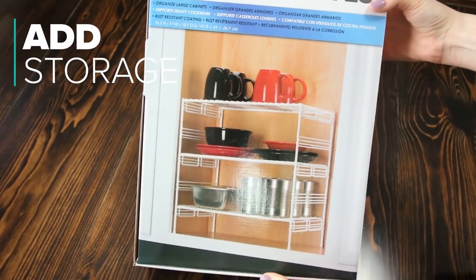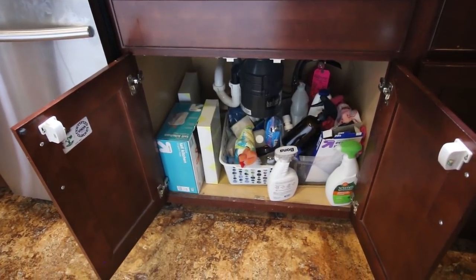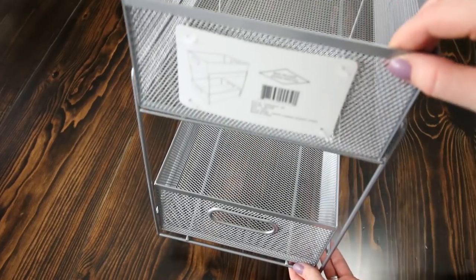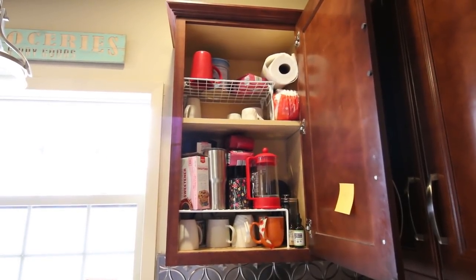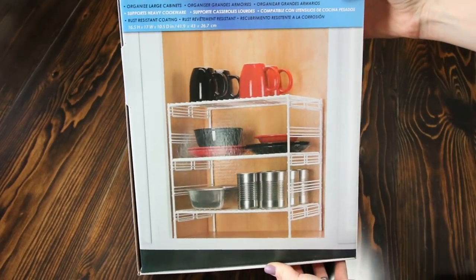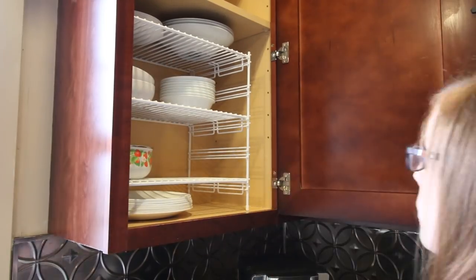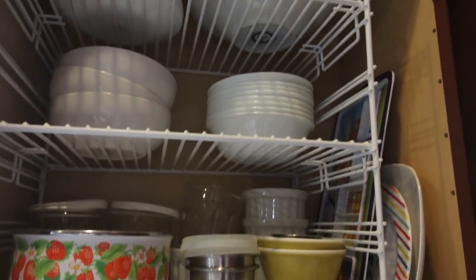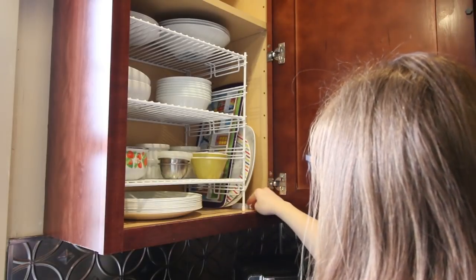Another thing I love to do is add shelves and drawers where they aren't already but where you need them. In the cabinet underneath our sink — it's a large, tall cabinet — I bought some inexpensive pull-out wire drawers. I can fit so much more in the same amount of space by really using the vertical space. Also, one of our smaller cabinets only had one shelf, so instead of making our own, I got a good deal on a creative shelf. It's been absolutely perfect for all of our plates, bowls, smaller plates, and little ramekins — they all have smaller stacks but I needed more of them, so it worked perfectly. There was even some room on the side for our more special plates.